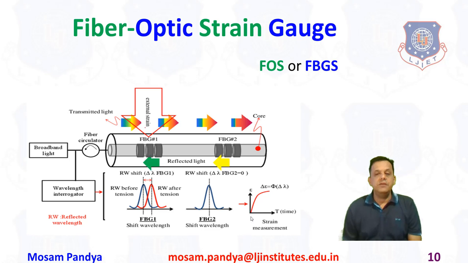So basically, when we talk about the time element, our measurement becomes dynamic. So it is very much useful for the dynamic. You should remember that if somebody asks you somewhere in the interview or in an MCQ which strategy can be utilized for making dynamic measurement of the strain, then you should use fiber optic strain gauge.